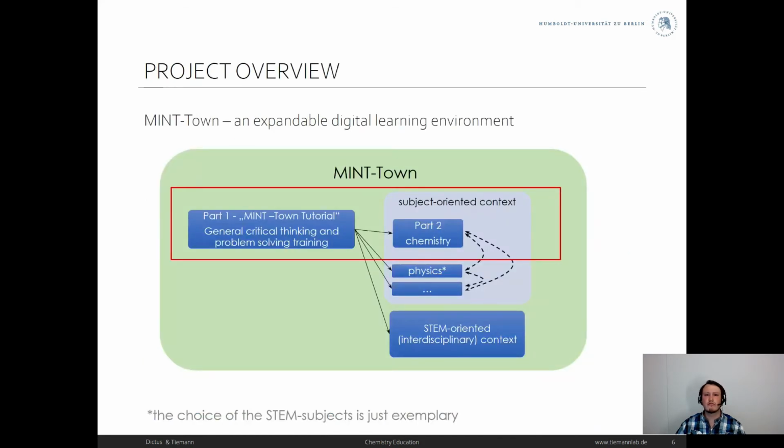Now I want to give you a short overview on our project Mintown, which is an expandable digital learning environment. Part 1, the Mintown tutorial on the left side, is designed as a general critical thinking and problem-solving training. Beside the critical thinking and problem-solving skills, in this part the player should also learn the basic controls of the game. The second part of the game will be based on the chemistry-oriented context, and as you can see, the idea is that there might be developed much more parts with other subject-oriented contexts, as well as for STEM-oriented contexts. And we hope that the students will be able to transfer the collected skills of the subject-oriented parts into other subject-oriented contexts.